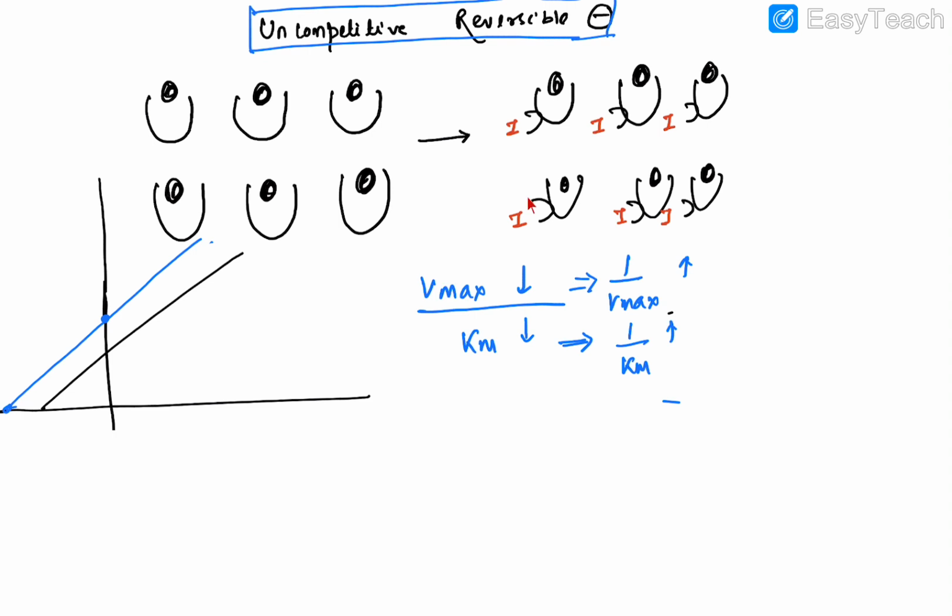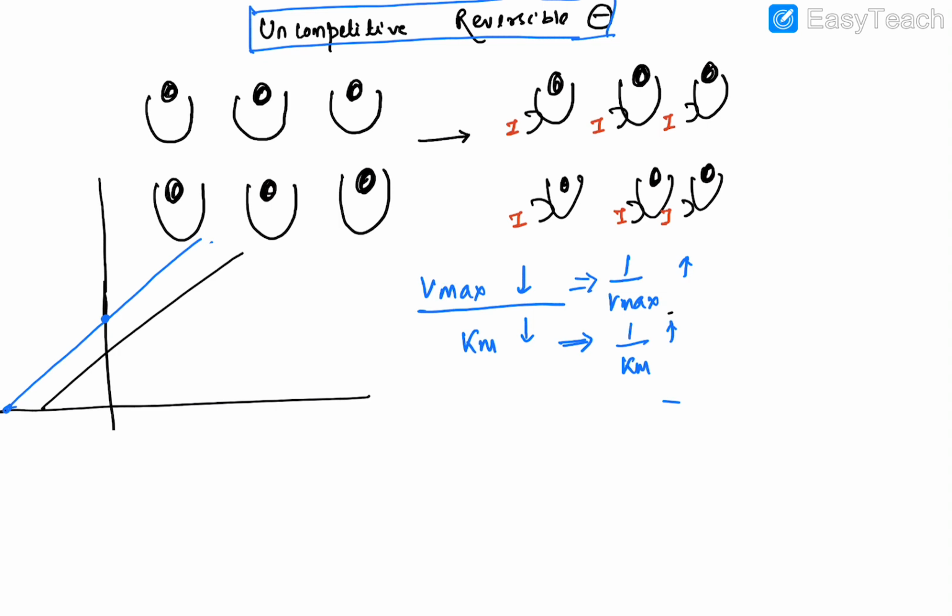Now this inhibitor, once it binds to these allosteric sites, causes a strong bond between the substrate and the enzyme, and the substrate now cannot dissociate from the enzyme substrate inhibitor complex. It binds very tightly. So the substrate's affinity for the enzyme increases. If the substrate's affinity for the enzyme increases, the Km will reduce. Now if the Km reduces, 1 by Km is going to increase.